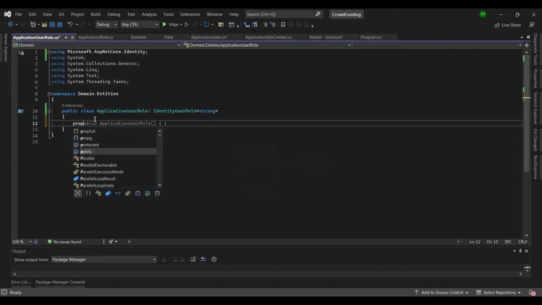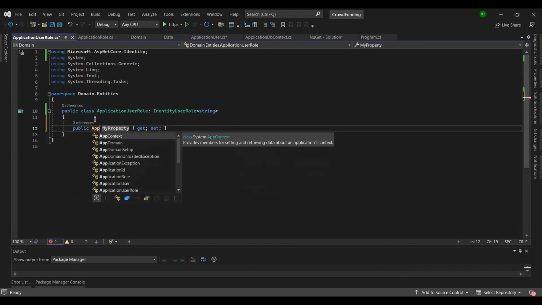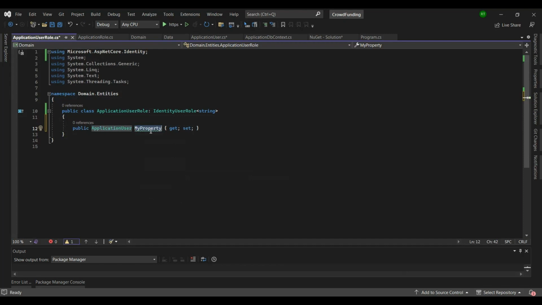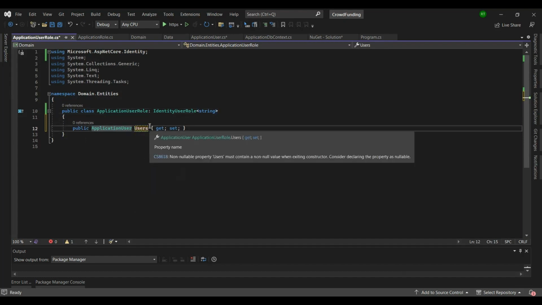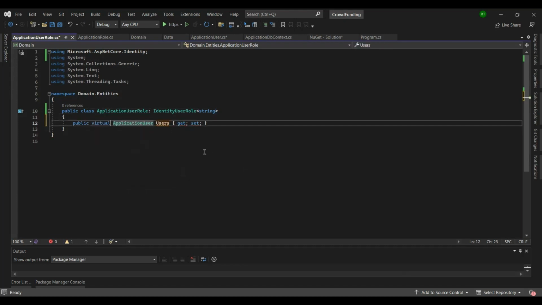Let's type prop, double tab, and we need application user. Let's just call this users. And let's make this virtual. After that, we will also need a role as well.